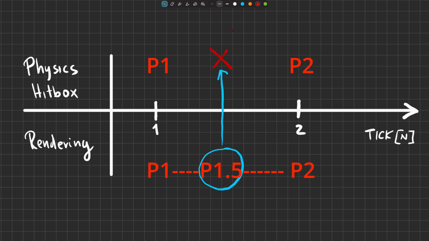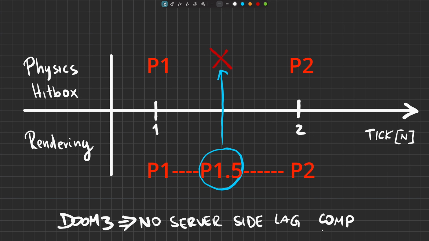I think we already mentioned this, but Doom 3 doesn't do server-side lag compensation like Counter-Strike, for example. The server still evaluates shots on the server state, but because your client is showing you a predicted enemy position, it can feel like you can just aim at what you see and shoot, without leading your shots. And that was basically the whole idea. I'm not saying it worked flawlessly on high ping, but compared to other games with server-side lag compensation, Doom 3 punishes high ping pretty hard.